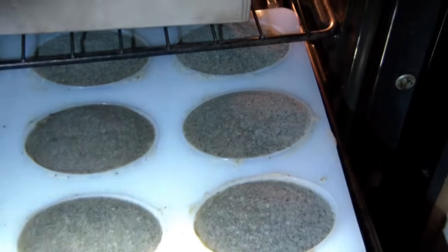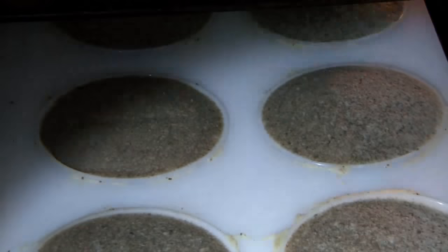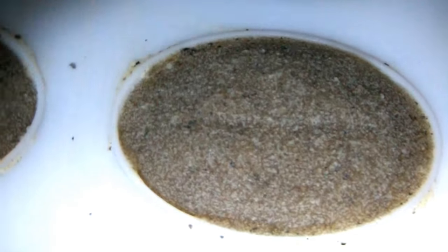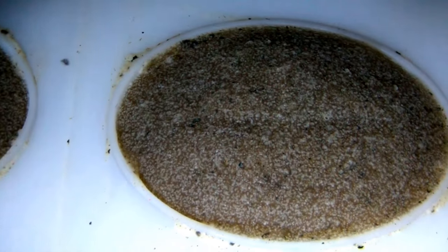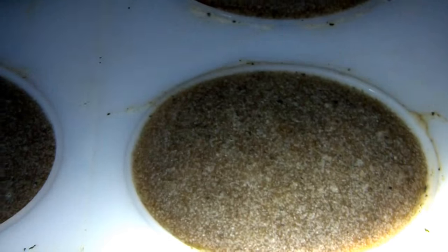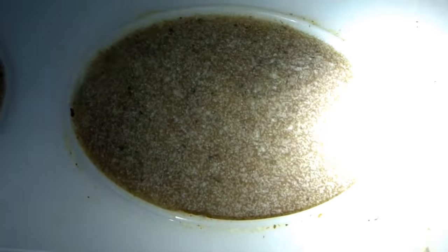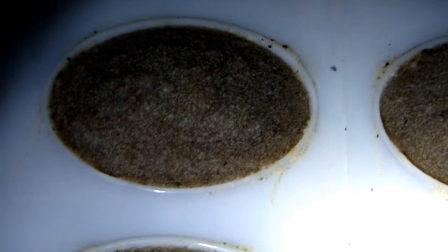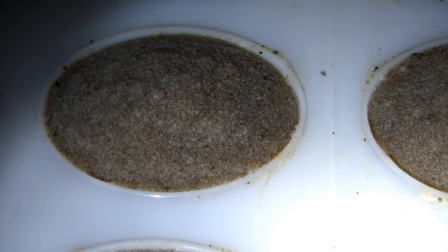Okay, well, I think I should have checked on these a little more often. They bubbled up a bit here, as you can see. So this will be the bottoms of them anyway, but it's kind of an unattractive texture. I'll need to shave those. Okay, good. All right, so I'm going to go ahead and turn off the oven, and we'll check back on these tomorrow. Good night.